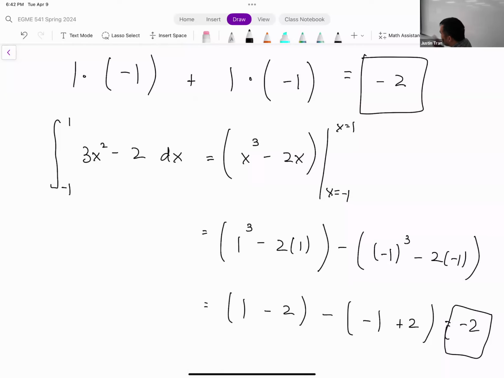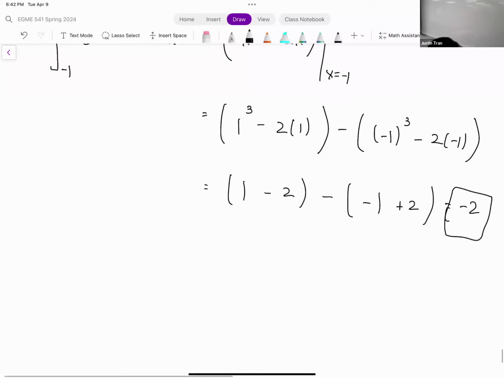Now, I know what you're all thinking, I just cherry picked this example. Of course it works out because I chose it, right? Try it yourself. Try any kind of random function that you can think of and try applying the Gauss rule. Now, there is a limitation to Gauss quadrature, right? It's not magic. And I'll tell you the reason why we use Gauss quadrature for finite elements a lot.